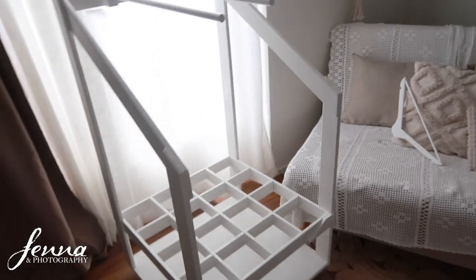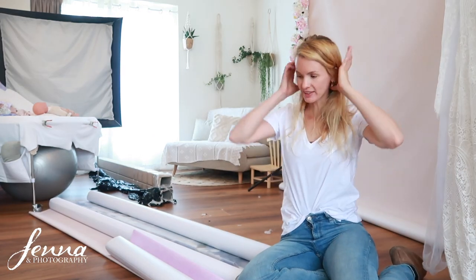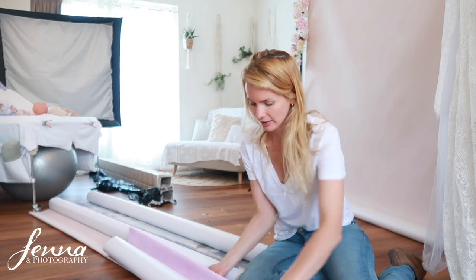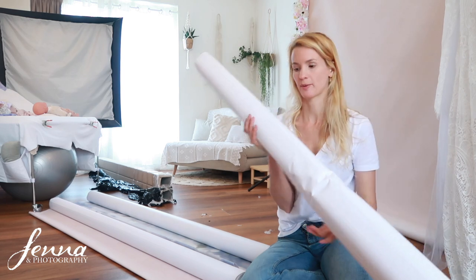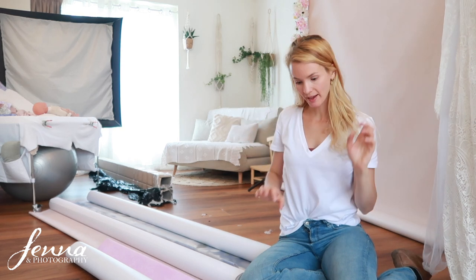Now I'm going to put all my backdrops in and show you the finished portable unit - the chain will come later. Let's open up some more packages on fast forward. I can already see some beautiful designs. One package got bent during shipment so you can see some wrinkles in the backdrop, but that's okay - I have a video on how to get wrinkles out of vinyl backdrops using a blow dryer, so check that one out.